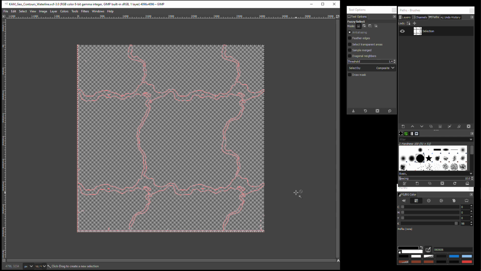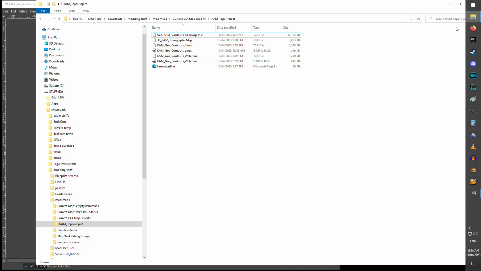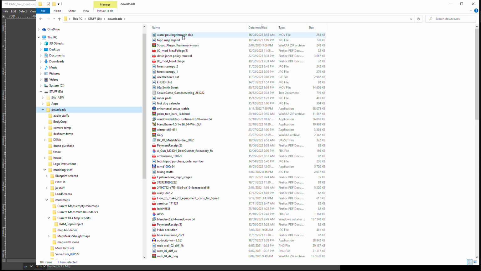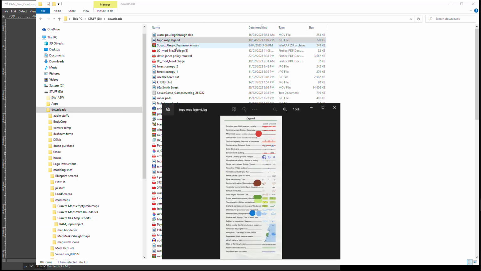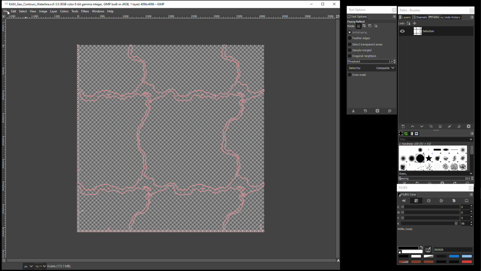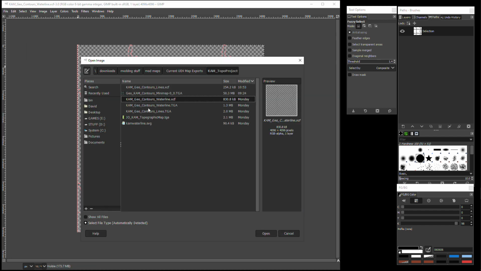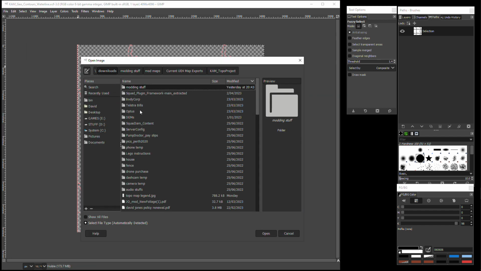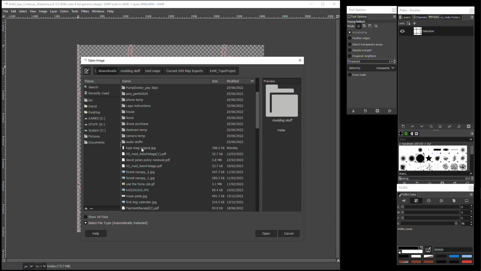The waterline one, I remember where I put it now, Topo Map Legend. I went Googling and got myself a Topo Map Legend of Google's, so that I could open that in here.